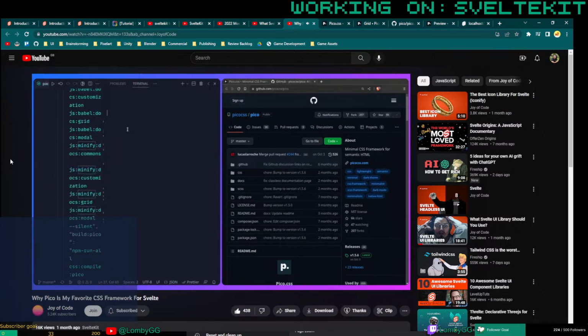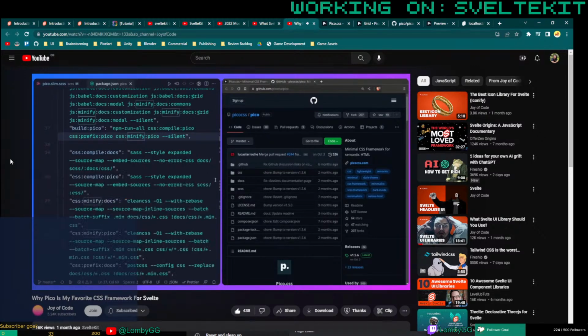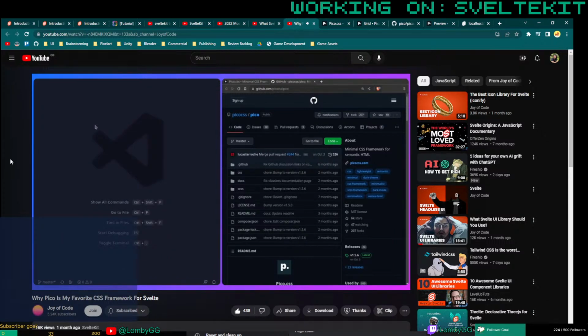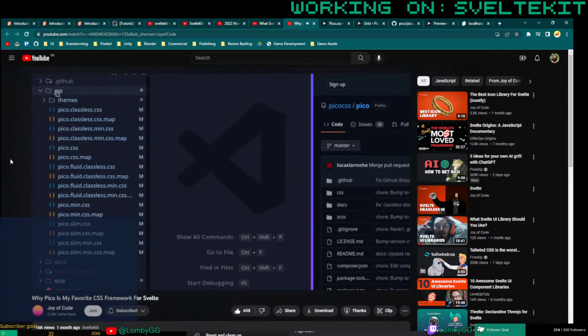So if we go to the terminal, let me just open it here. And let me just say move panel to bottom so you can see what's going on. And then I can say pnpm run, and I'm going to say build Pico, and give it a second, it should be done. Sweet, so that's it. Okay, let me close the terminal. I can close package.json. Remember, we're outputting Pico Slim. I'm going to open the sidebar, and now the output in your CSS folder should be here.